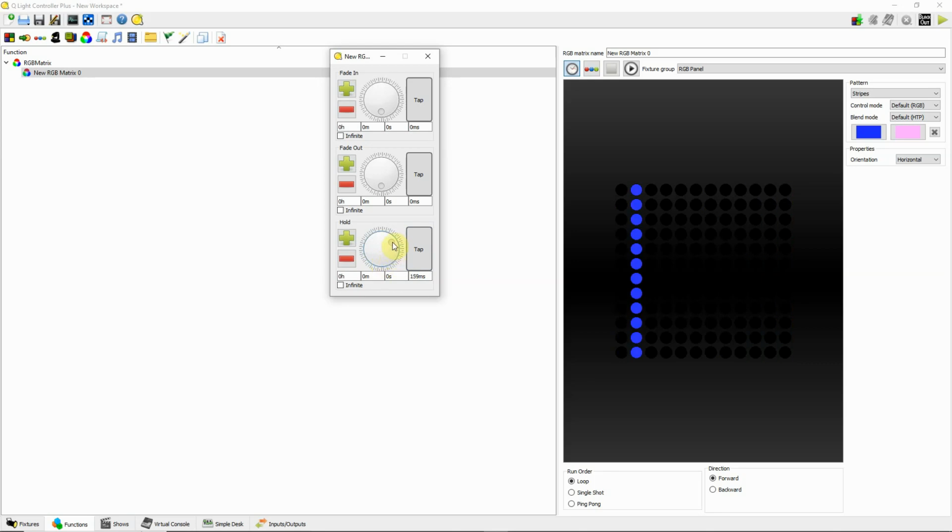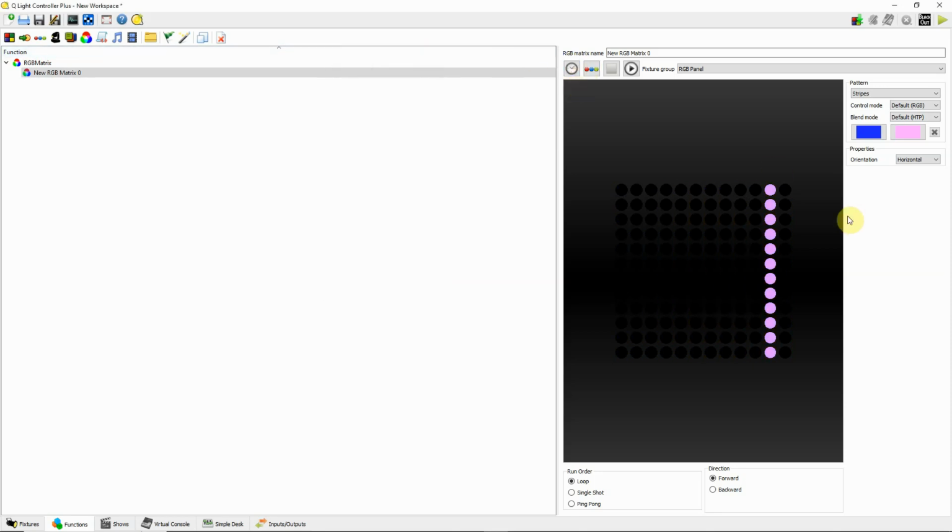If we click on the clock, you'll notice that we're set at 500 milliseconds. If we dial that down, it's going to progress through this faster, and you can see the progression happening faster or slower, and they just start at 500 as kind of a general area to start with. Okay, you can also include fade in and fade outs if you'd like to, as you normally would.